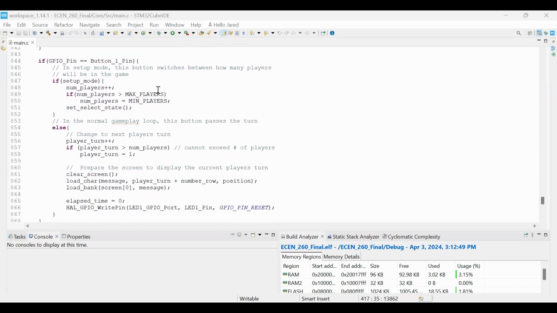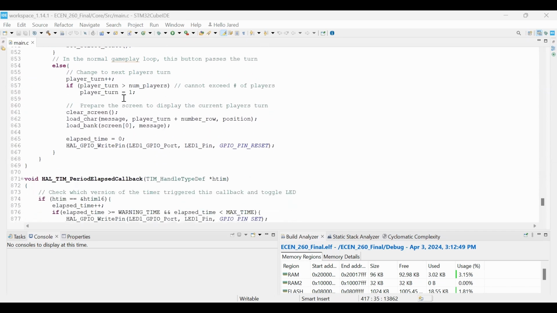The second button is the one that actually chooses how many players there are. In setup mode, it chooses the number of players. Every time it's pressed, it just increments it by 1, and if it goes over the maximum number of players allowed, then it just rolls back to the minimum.